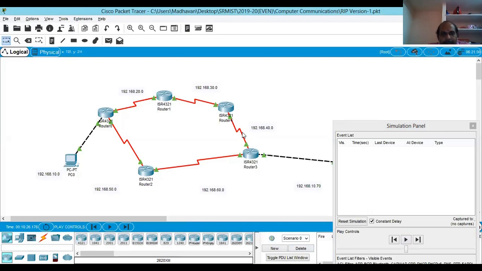And suppose I remove this link, suppose I break this link, what will happen in this case? Suppose there is a failure in this link, what will happen?